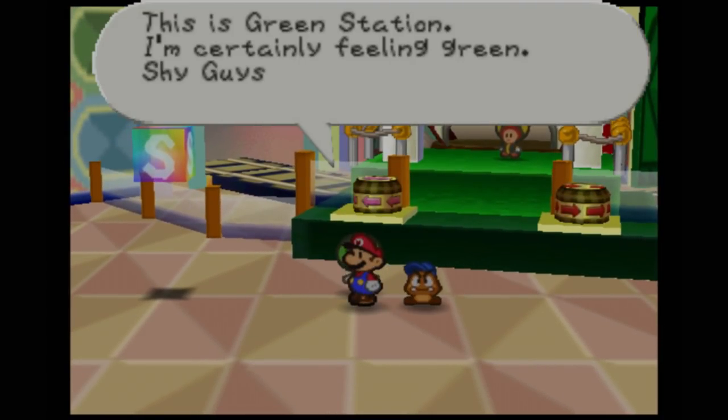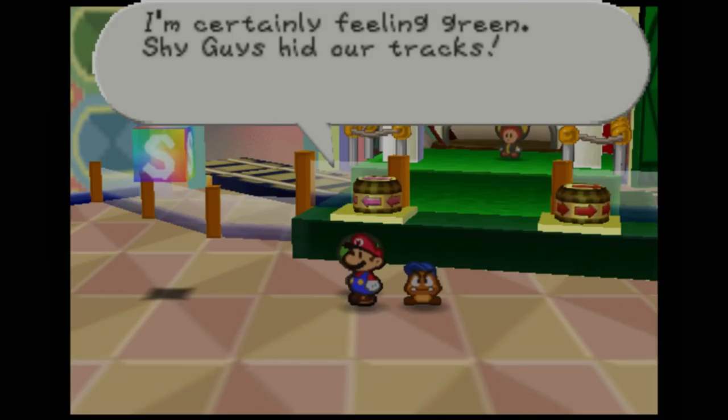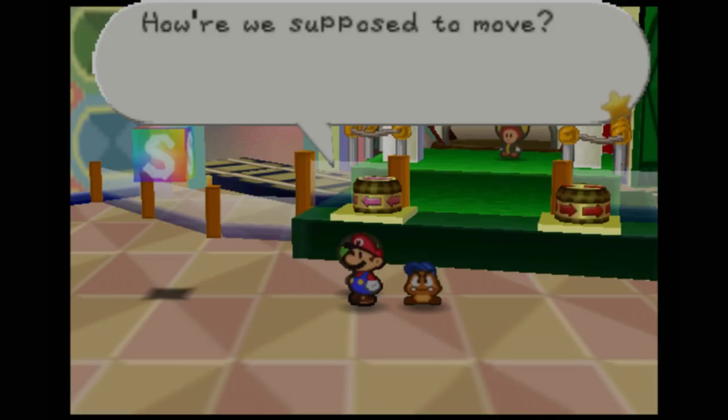This is Green Station. I'm certainly feeling green. Shy guys hit our tracks. Green like a rookie in this case? How are we supposed to move?